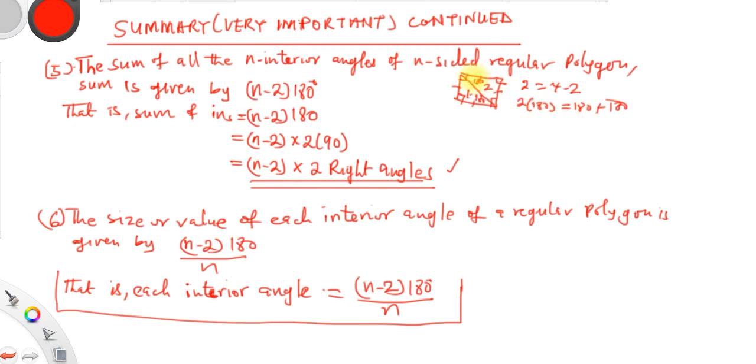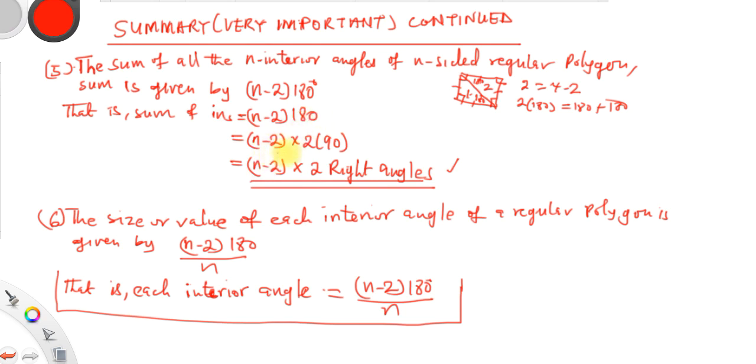So whether you sum each of the angles or use this formula, the number of sides minus 2 gives the number of triangles that can be formed. For a regular polygon, we just multiply by 180 to get the sum. So the sum of the interior angles, S, is equal to n minus 2 times 180.